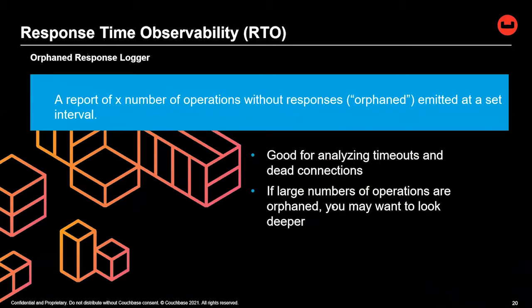So, for example, using the orphan response logger and determining, hey, I've got quite a few orphaned operations, we can then say, where is it happening? Is it happening on the application server? Perhaps we're running out of file descriptors. Or perhaps it's on the network, perhaps there's a load balancer that's timing out connections every X number of seconds. Or it's on the cluster itself, the Couchbase cluster itself. This allows you to isolate where the connection is being shut down. And of course, the interval should be tailored for the environment.